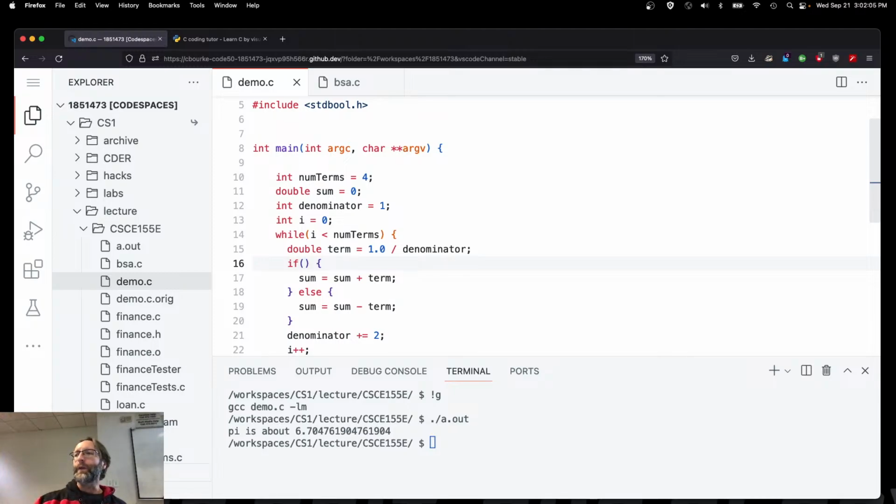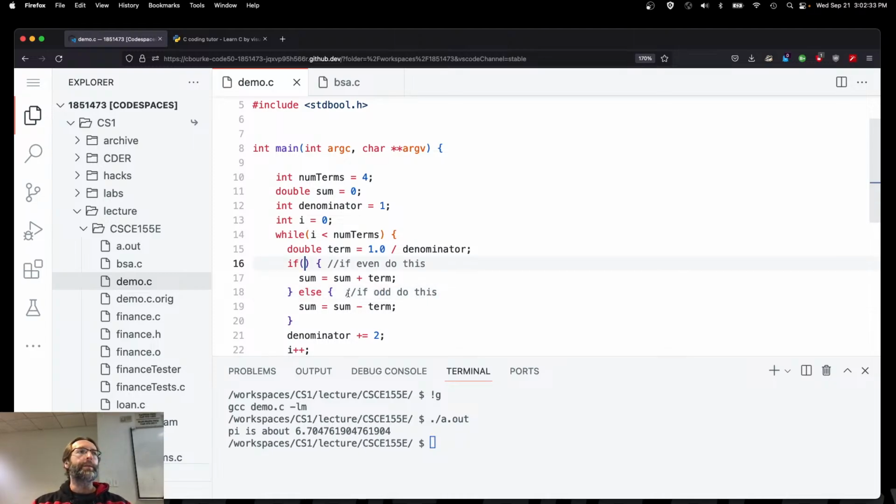So let's walk through this. Initially, i is 0. We should be doing this. The next iteration, i is 1, and we should be doing this. The next iteration, i is 2, and we should be doing this. The next iteration, i is 3, and we should be doing this. See a pattern? If it's even, do this. If odd, do this.